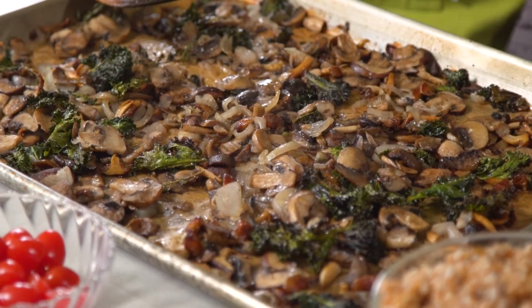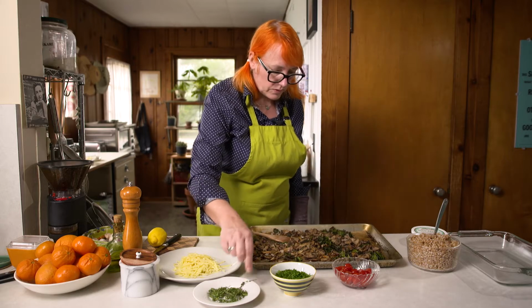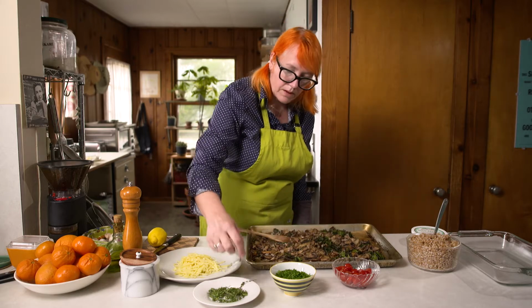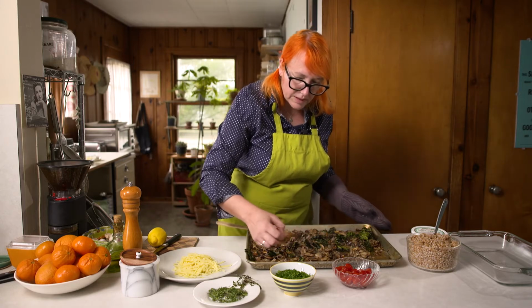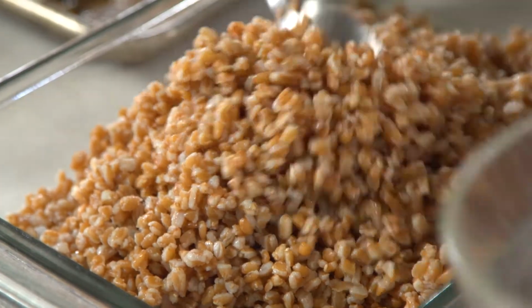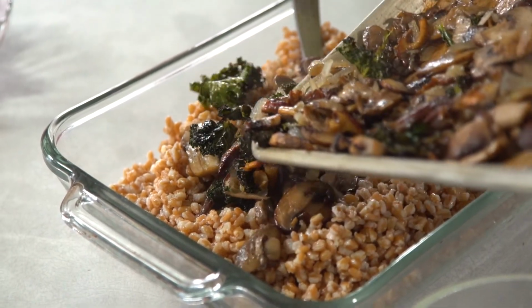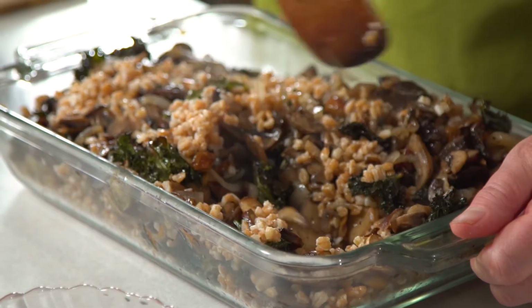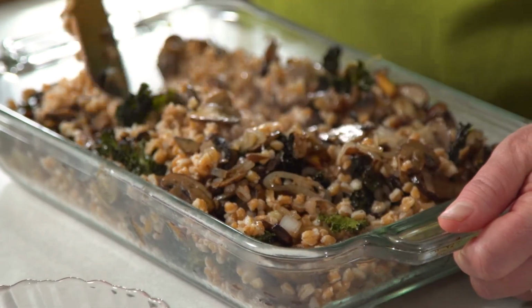So our mushrooms are out of the oven, and you're going to want to pull out those pieces of thyme like we talked about. And so now it's just a matter of assembly. So we're going to put the farro into our baking dish, add these mushrooms, toss all these things together, really get those mushrooms distributed well throughout.